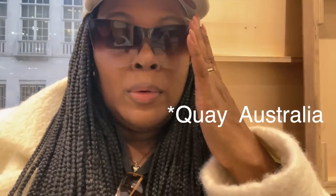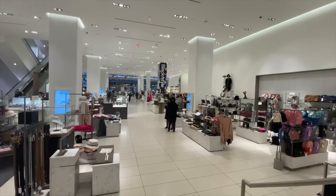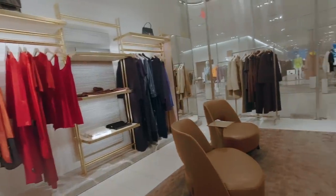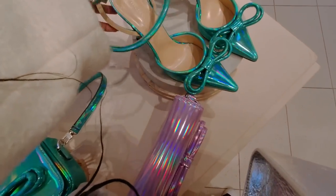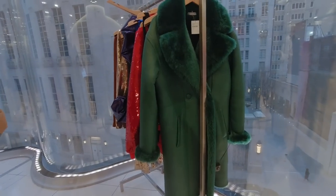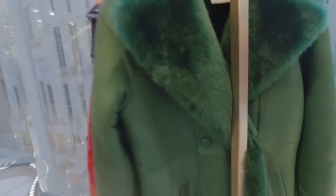These Quay Australia glasses are kind of cute — I love the fade, I love a good fade. These are cute, and they're affordable. I saw these on sale somewhere before and I'm glad I didn't get them because I don't think I like the iridescence of them. Oh, it's a beautiful coat — let's move. Eight grand? If you want to do it, but it is a nice coat. Oh yeah, that feels good — eight grand on sale? Okay, okay. It's because it's a LaQuan Smith.